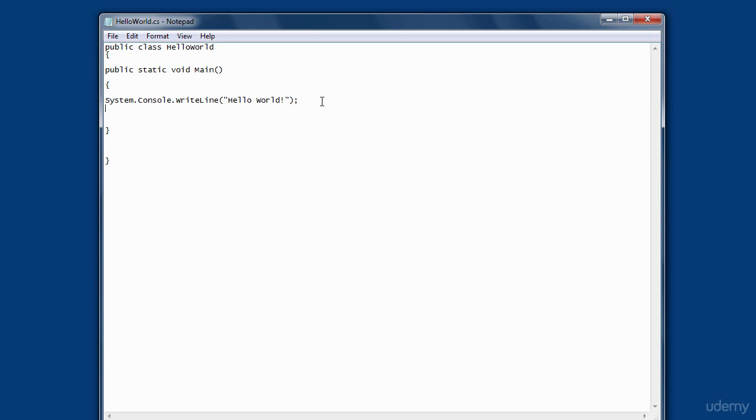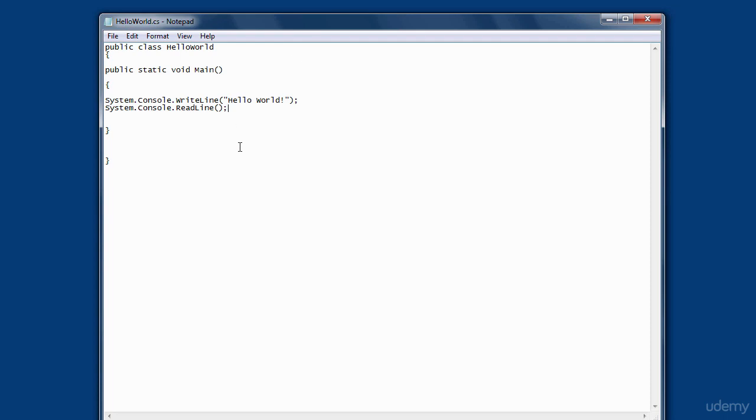We do the same thing again. We do System. I could have copied and pasted, but I just want to get you used to typing the code. Uppercase C Console dot ReadLine, open parentheses, closing parentheses, semicolon.